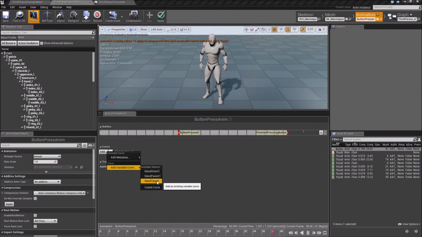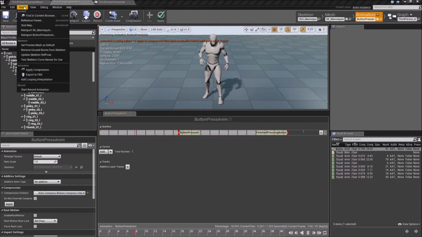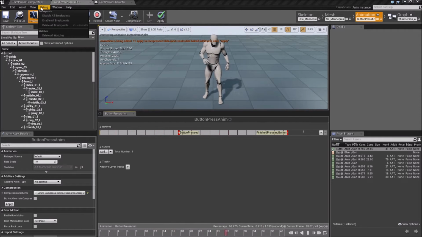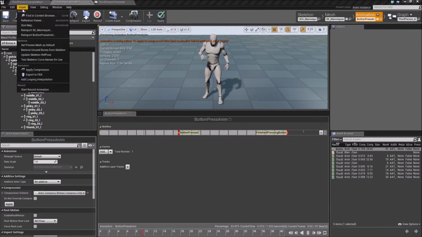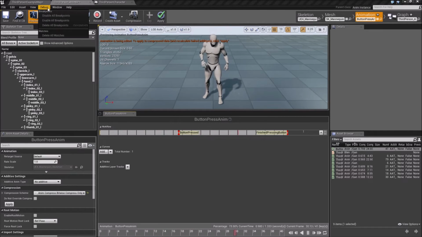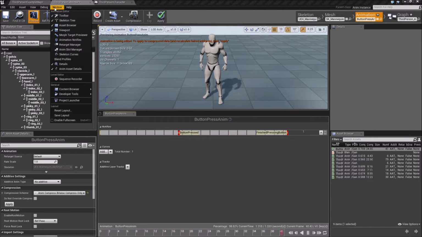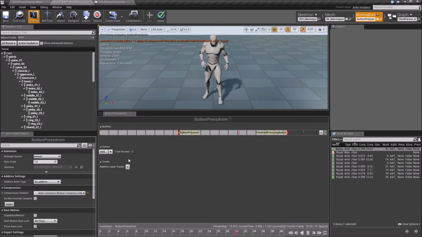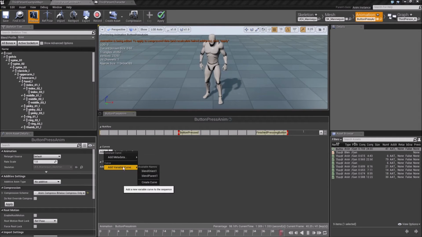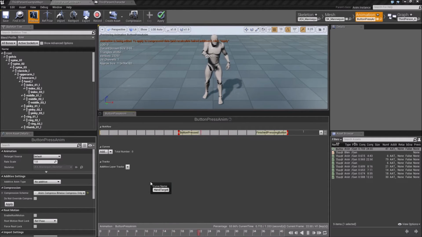And if you want to get rid of one you already have, you can go to the assets up here, I'm pretty sure I saw it somewhere up here. Anim slot, skeleton curves. There we go. And then here you can right click and delete this one. So in case you want, we're going to do this all the way from the beginning. Add here, create a new, and call this hand target, whatever.